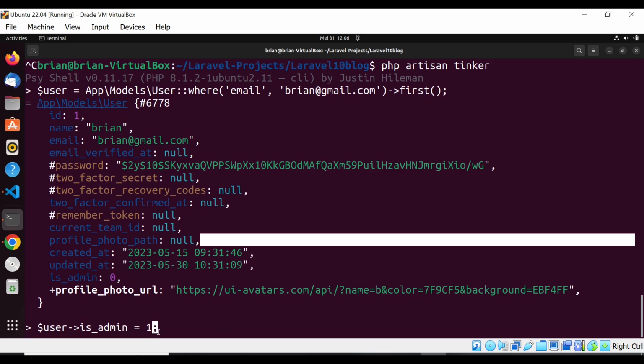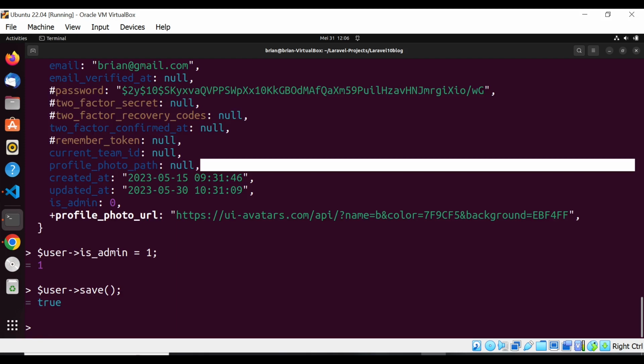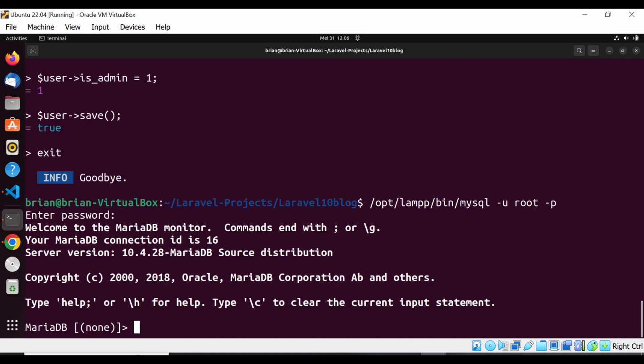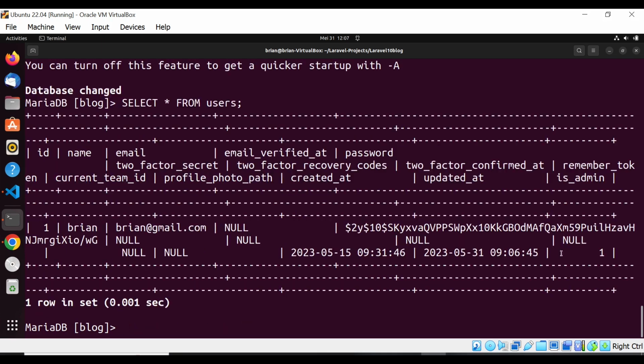I'm going to save this, and then I exit this, so that when we come back again, let's access the MySQL again, and then I say use blog, and then let me see, yeah, this command is still there. You can see now the value has been set to 1.